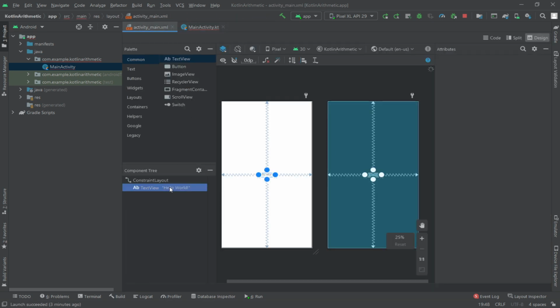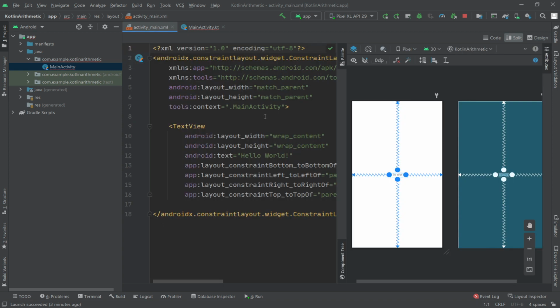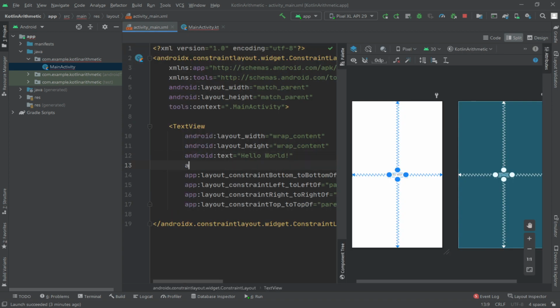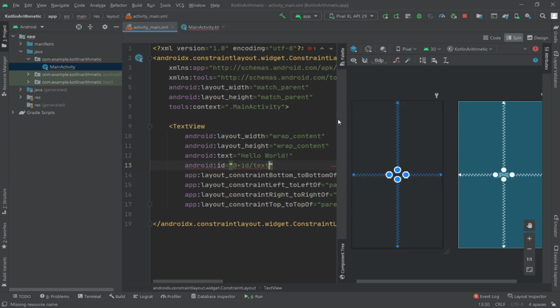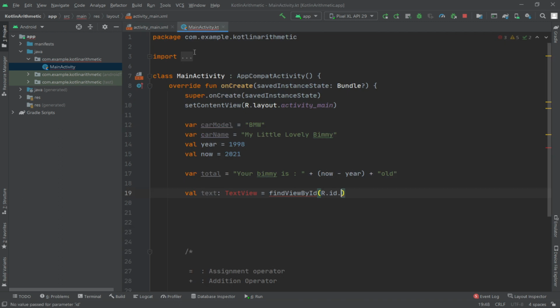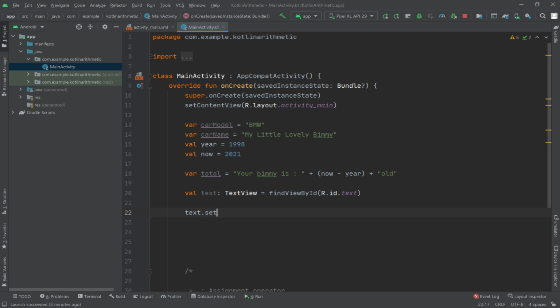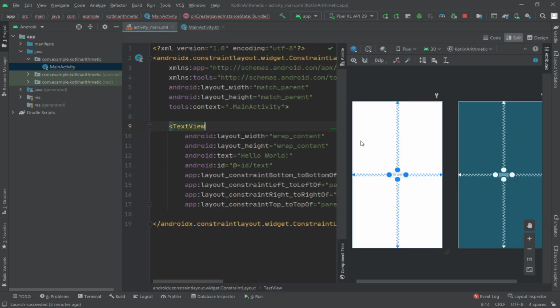What is the text view of our activity main, and change this to the id of our text view, Android id, id text. Okay, now we can take the text and call setText to set our last record.